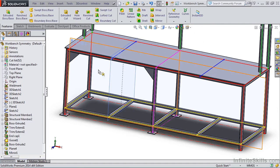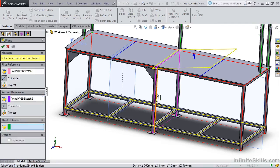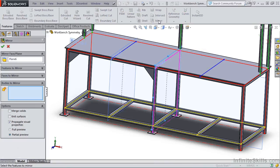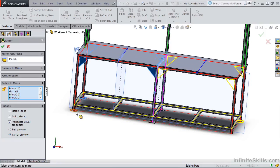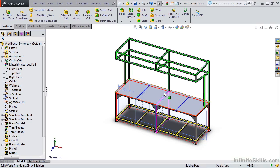Now, I want to mirror some of these bodies to the right side. So I'm going to create another reference plane running right down the middle of this workbench. And there's our new plane. Close out of the plane command, go back to the mirror command, bodies to mirror just to verify. And I want to mirror all 4 gussets, 1, 2, 3, 4. However, I only need to mirror these two outside base plates. Close out of the mirror command, go back to trimetric view, and there we have it.